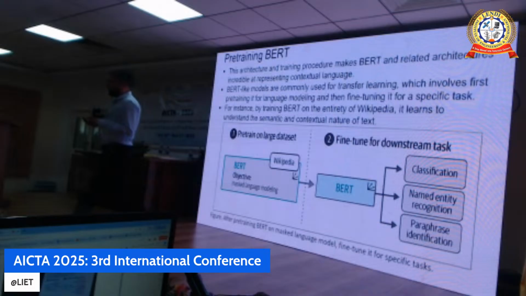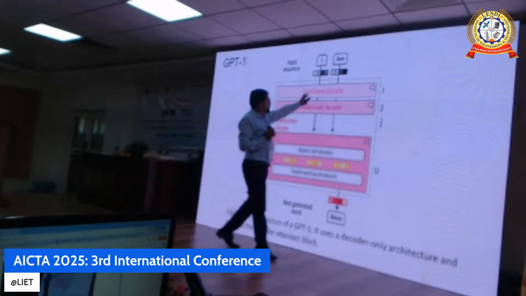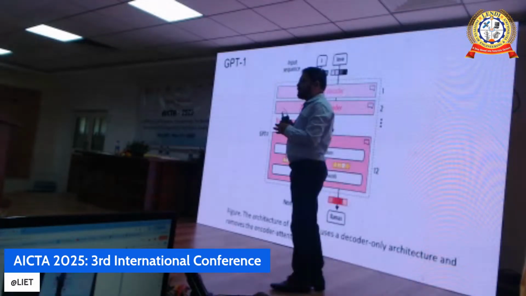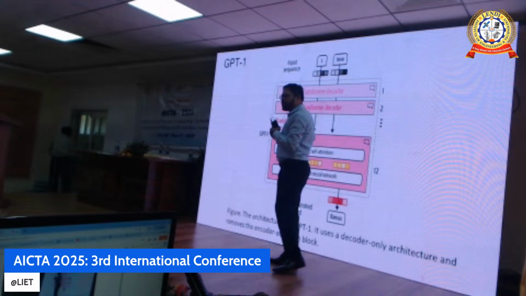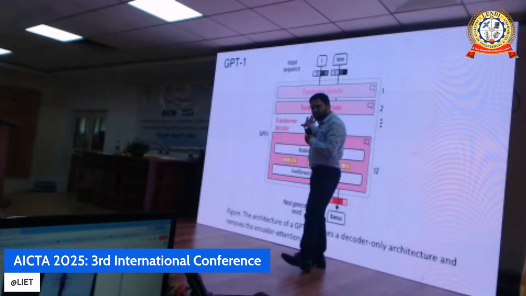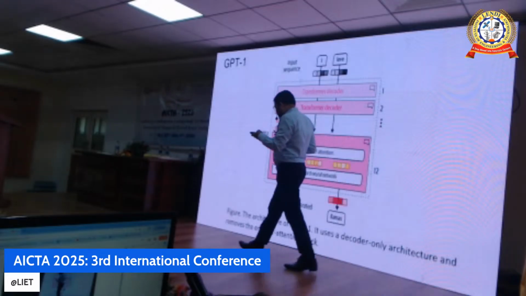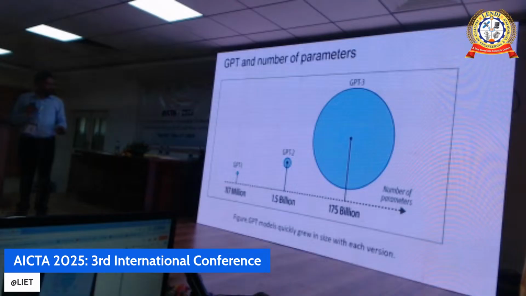Similarly, GPT-1, if you observe, what's the first area? Decoder. The previous BERT model is an encoder-only model. What about this? A decoder-only model, right? That was designed for a specific purpose, and they have changed it for other applications. They use only the decoder part, 12 layers of the transformer decoder, and they are using this for some other application.